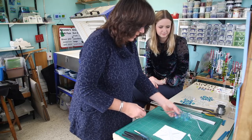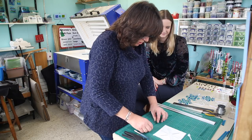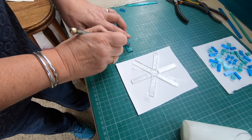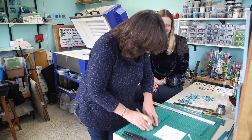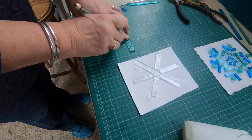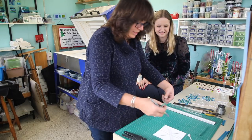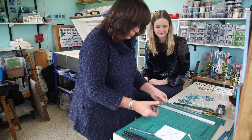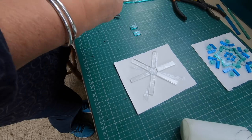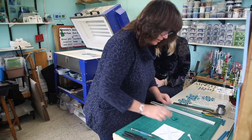We need twelve two-centimetre pieces for the sub-arms. I'm going to try and cut them all at once to save time — one, two, three, four, five, six — so that's twelve pieces. For the little pieces, when you have scored the glass you're opening up the score and you have to be quite confident. I've been cutting glass for 20 or 30 years, so you do get a little bit blasé, which sometimes catches you out.